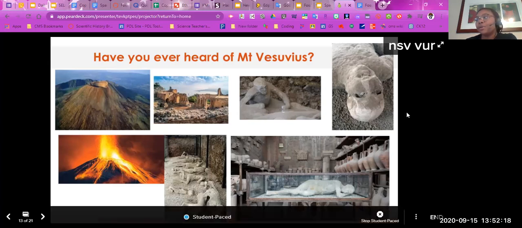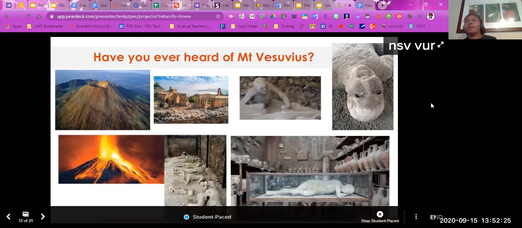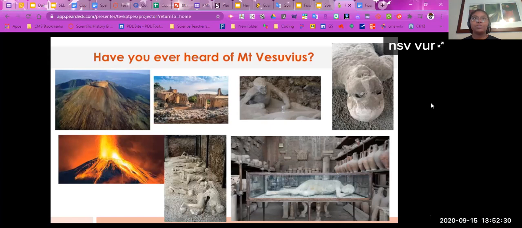So this happened, I think, in 79 AD. These would be considered fossils, but they did not come from the making of the igneous rock, from it melting and turning into an igneous rock. It was an organism that was caught by the cooling lava as it began to solidify. A lot of these bodies that they found do not necessarily have the bones and the tissue and all that in them. A lot of them did disintegrate.